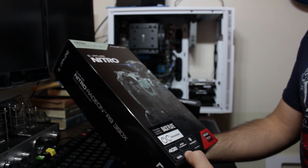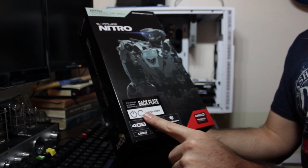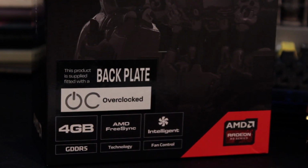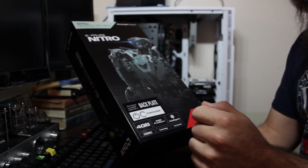Alright, so looking at the box really quick, just to glaze this over, you get this little transformer looking thing here. Big emphasis on the fact that this comes with a back plate. So very nice to see that, whereas the 380 does not. 4GB frame buffer, AMD FreeSync, which I won't be able to test today, guys. I don't have a FreeSync monitor currently, but in the future we'll see if we can remedy that.